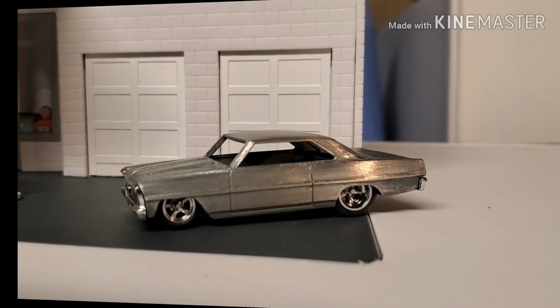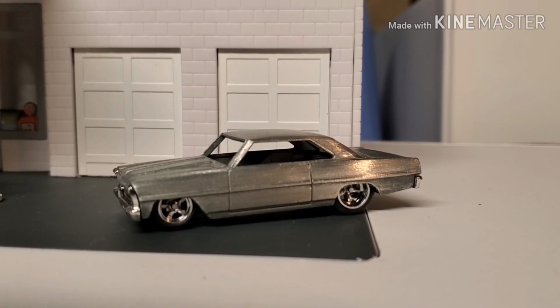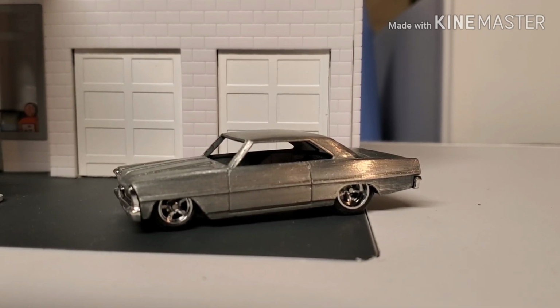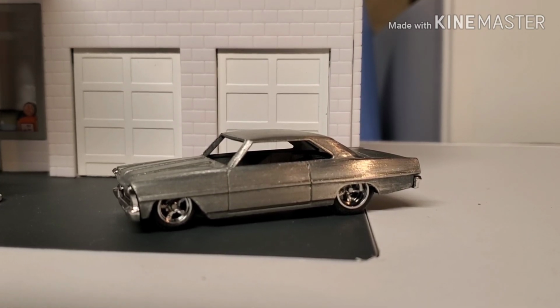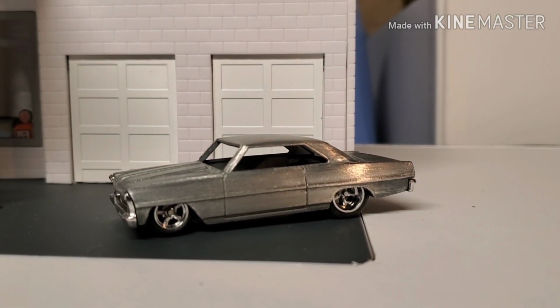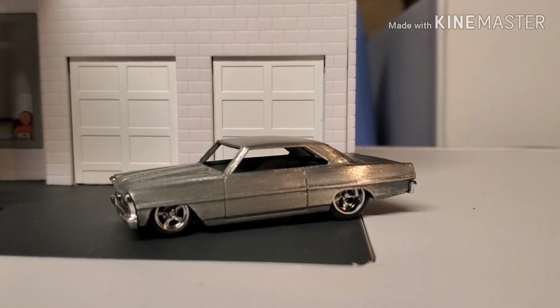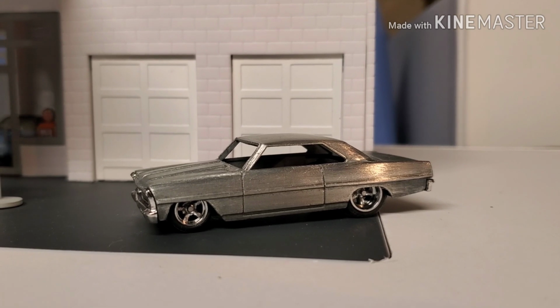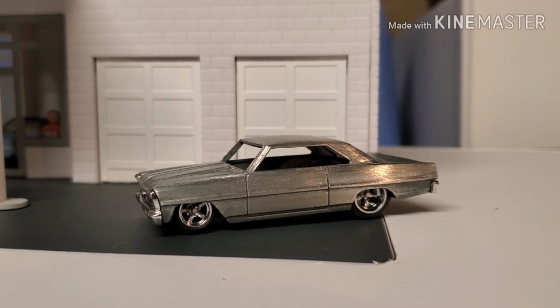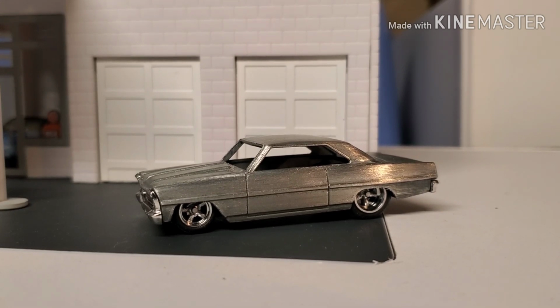Perfect. Alrighty guys, after a little bit of work with the file, we've got her mocked up here. Stance is just right. The door handles I've shaved off, and I've taken a bit of that big ass body line out of it. It's just supposed to be there, and it is prominent on a 66 and 67 Nova, but I didn't want it to be as prominent as it was. Just wanted to tone it down a little bit. It's kind of like, I guess, a big mole on a hot girl's face, you know.